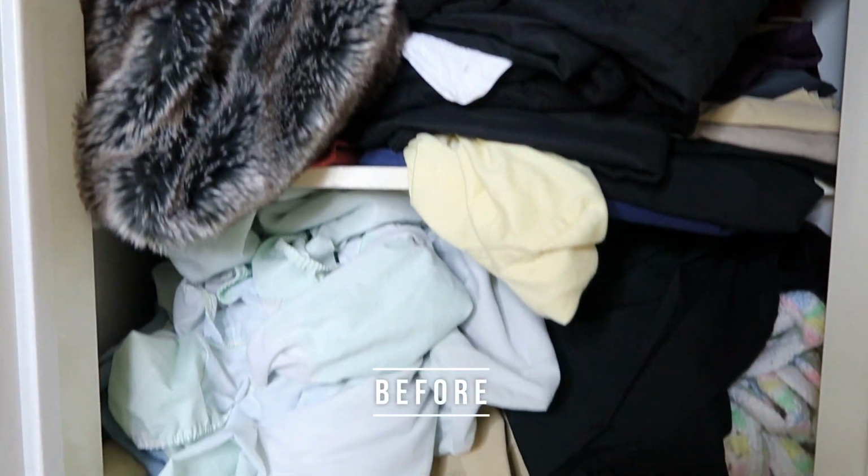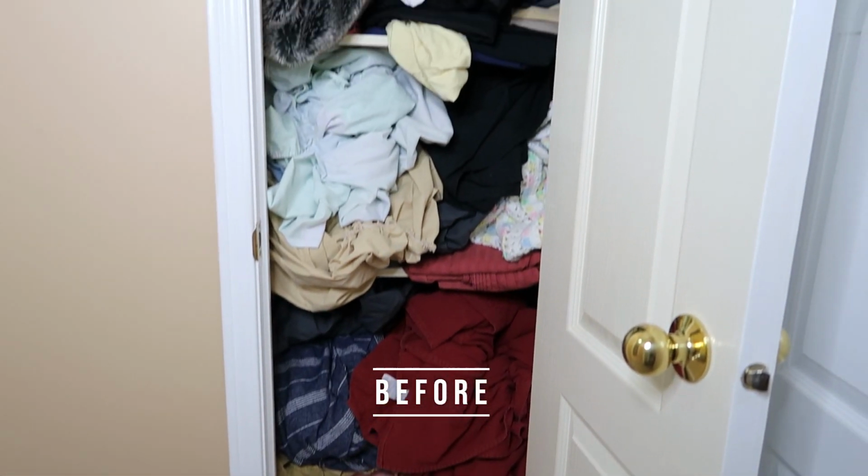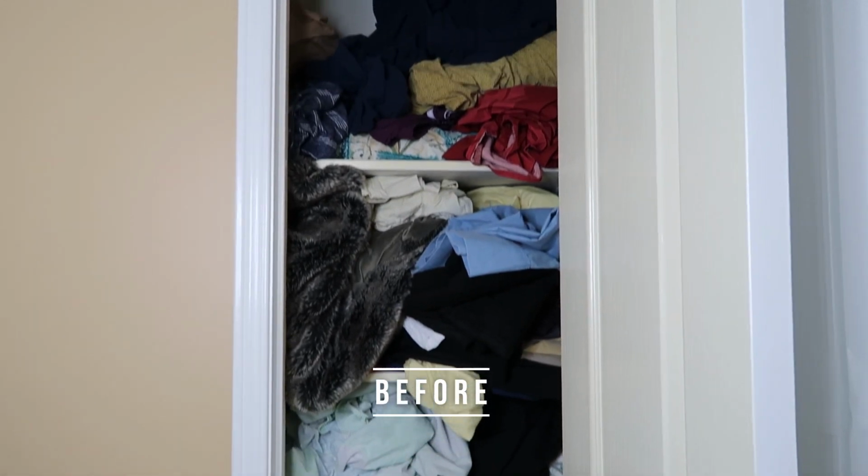We're going to take everything out, organize it all, get it back into nice little bins, and have this place looking super nice. I know linen closets aren't always the first thing you think to organize because it's behind a door, it's kind of hidden away, you don't think anyone's gonna look there, but once you try to make your bed and find all the appropriate sheets, it becomes really hard, takes forever, and you just create even more of a mess. So I'm so excited to show you guys how I organize this linen closet, and hopefully it can help you guys organize yours.